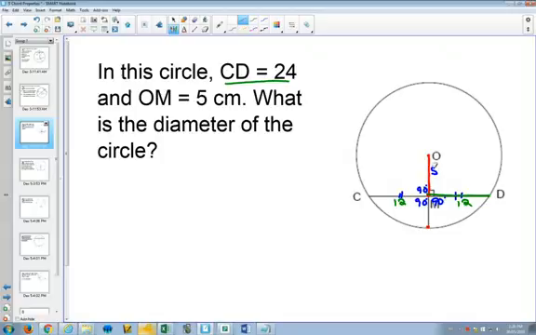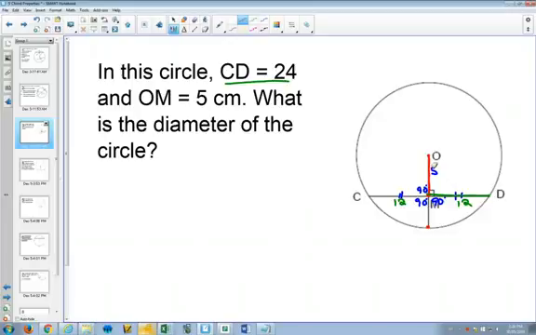Also, because the 90 degrees cuts the chord in half. And that only works if the 90 degrees is a radius or a diameter. If I draw a 90 degree over here but it doesn't go through the center, then it doesn't cut it in half. It cuts uneven. I still need to find the diameter.